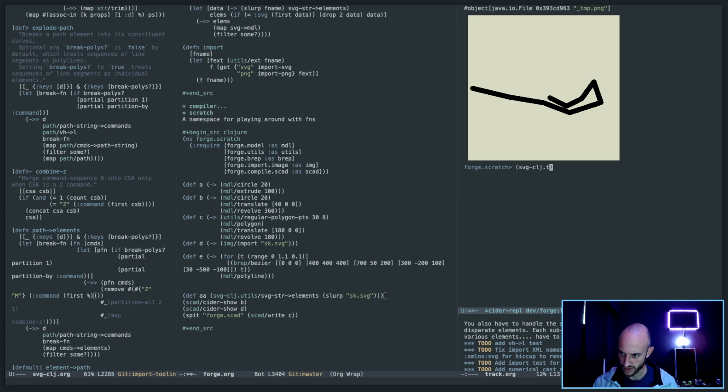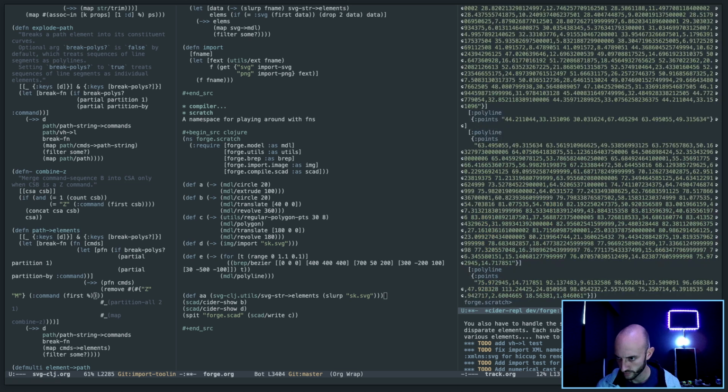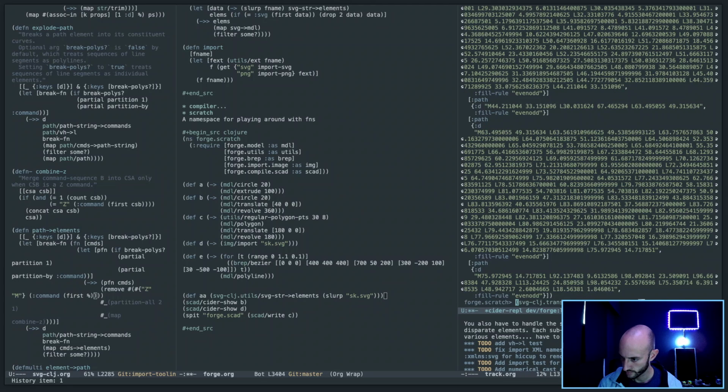SVG CLJ dot transform slash merge paths.